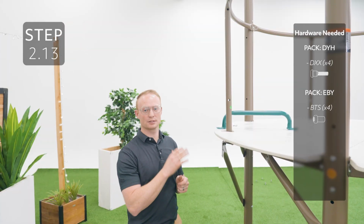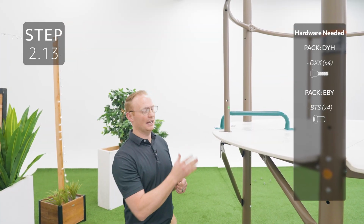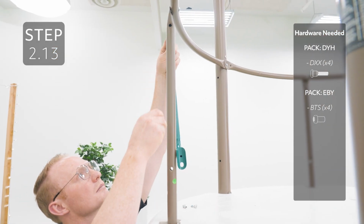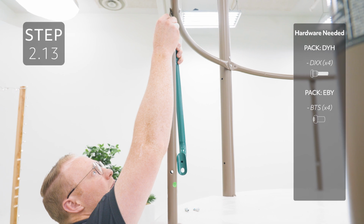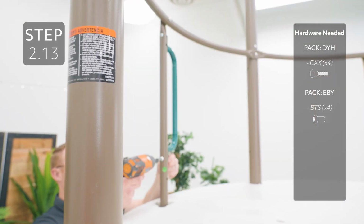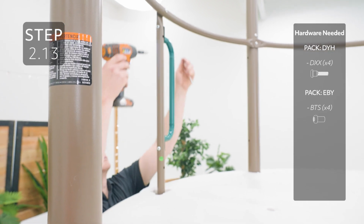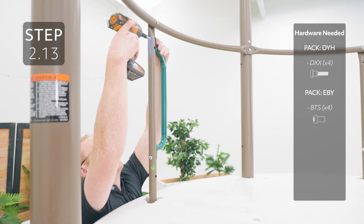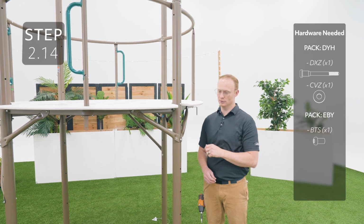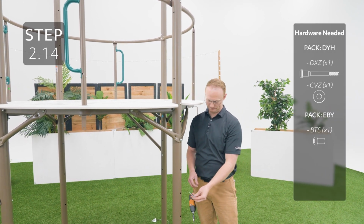On the handrail support, just to the left of the pole with the warning label, add a handle labeled B on the left side of the handrail support. On the pole, directly across the pole with the warning label, fill this hole with the hardware.